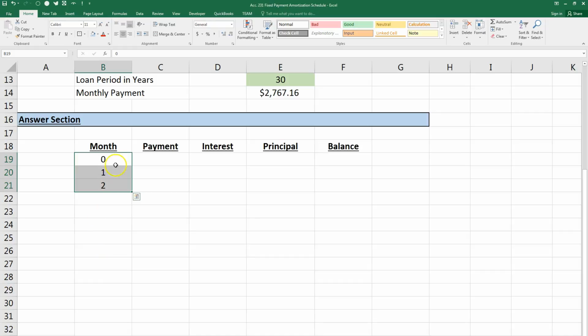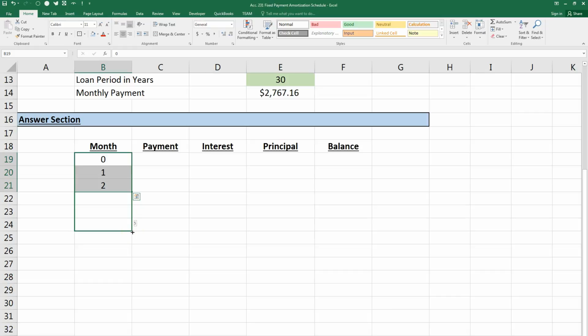Now, when these numbers are all selected with the green box, there's a little green square at the bottom here. When I hover my cursor over that green square, it becomes a black cross. If I left click on the mouse and then drag down, Excel is going to count.